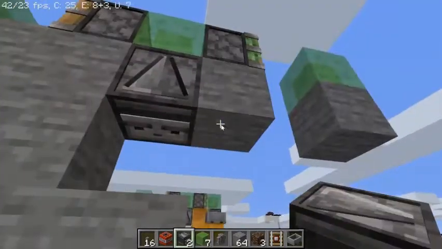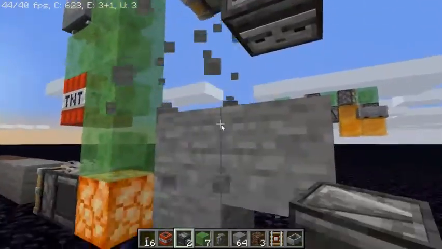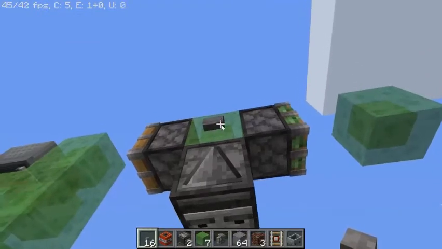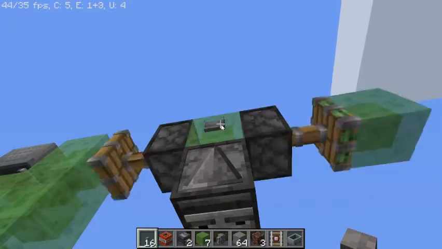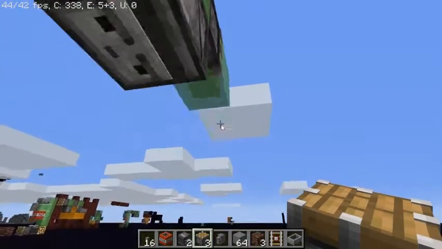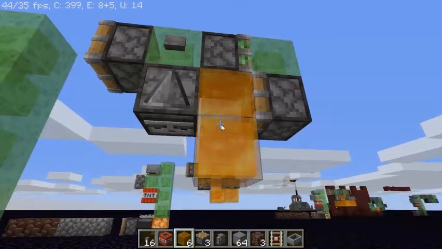Okay, if the machine breaks opening, we just have to put a button on the side of the slime block over it, and the machine reassembles itself. Okay, and now a regular piston behind it with a slime block in front of it, slime or honey block, in order to make the driving module.